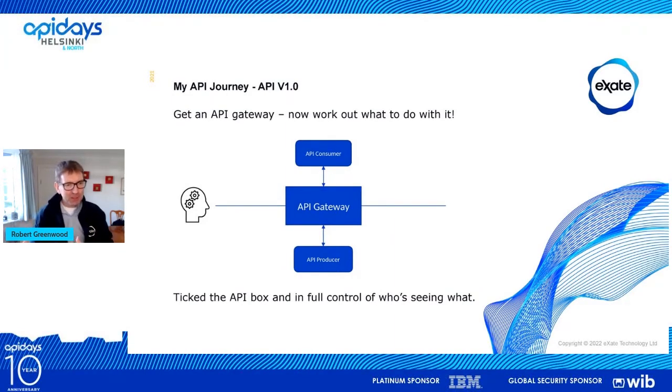We've now opened up a secure, approved channel between our web applications and our data producers. And we've got a couple of APIs, a couple of security APIs. Absolutely brilliant. And I'm there on the left overseeing this. I can see what's going on. I can see the data going through there. Many calls rising daily. Fantastic. What a great story. We've ticked the API box and I'm in full control of what's going through it and who's seeing what data.